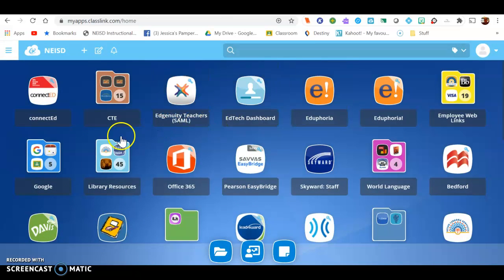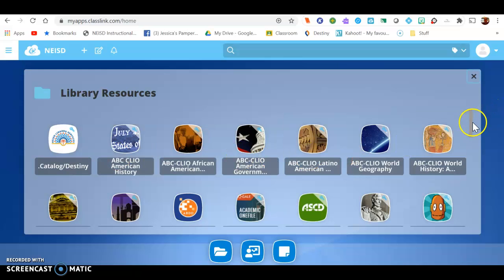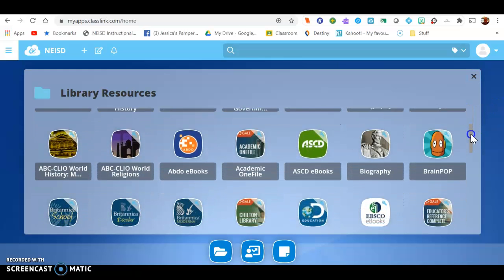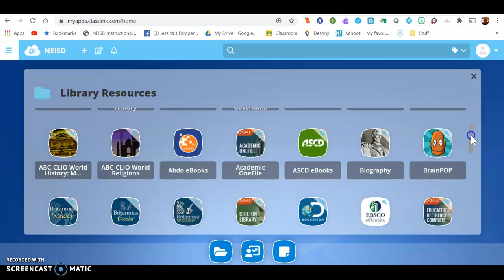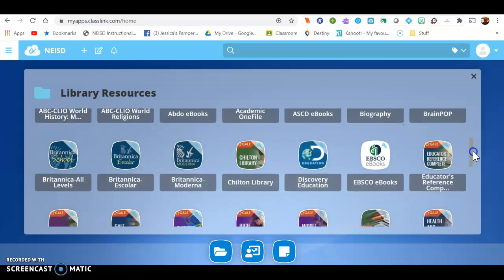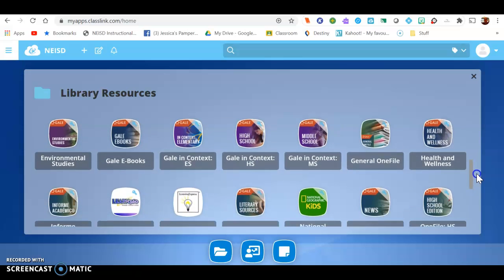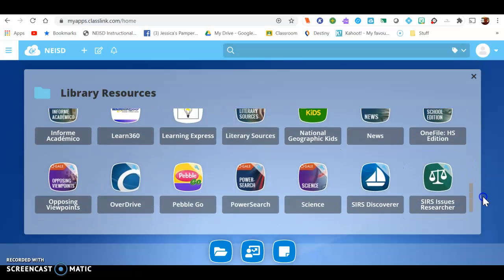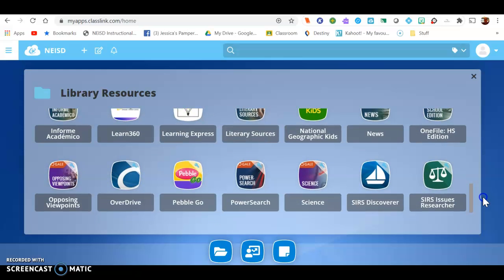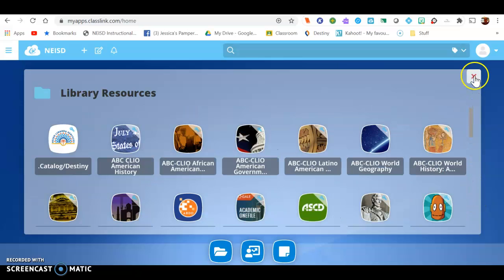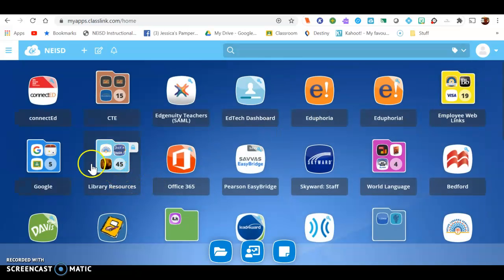You might get some stuff that says we're having some issues. My library resources tab is right here. I can click on that and it takes me to all the different library resources that we do have. Some of the ones that we're going to explore together in the near future are BrainPop, Discovery Education. We might do some Britannica. We might do some National Geographic Kids and some Pebble Go. We also might look at Sora and Overdrive, which are apps like this one, where you can get ebooks and audiobooks. So that's how you get to those resources on Launchpad under Library Resources.